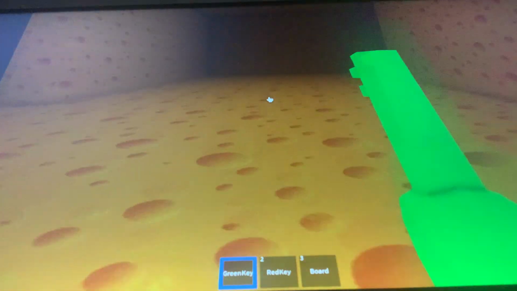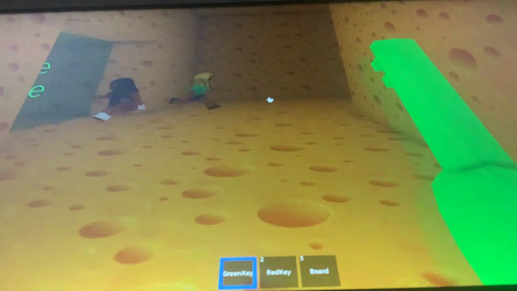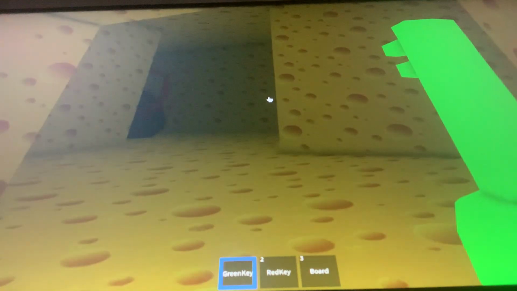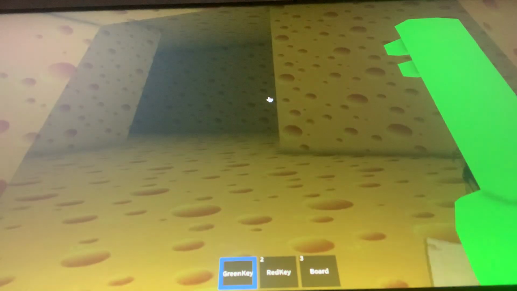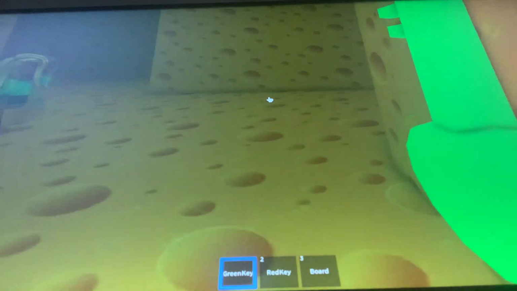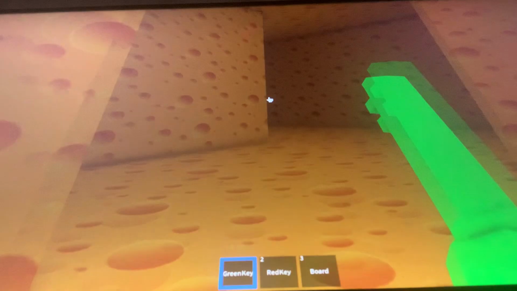Oh no. Guys, where's the green key door? It's on that side of the map. I knew it. It's on that side. Okay, guys, trigger the vacuum. It'll make it less scary without the horror music. Guess what's in that way? It's in that way.